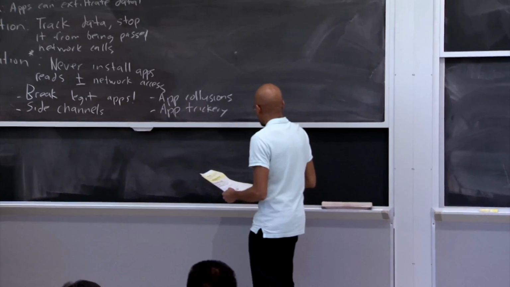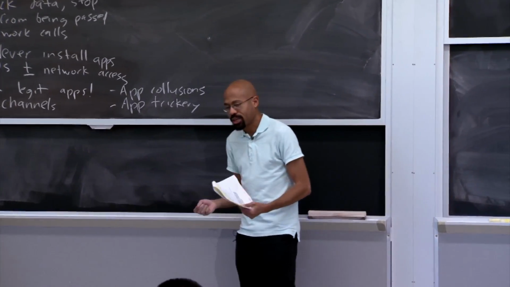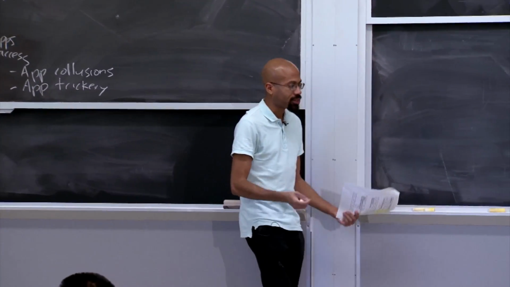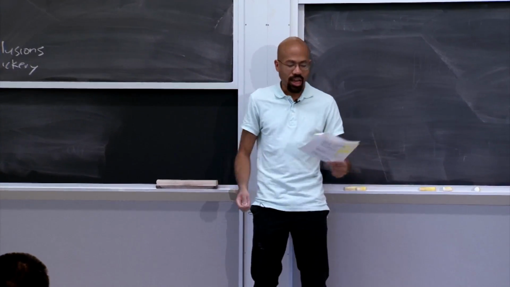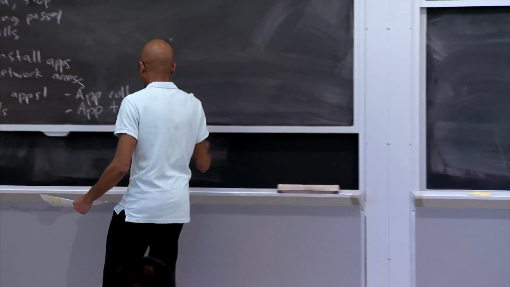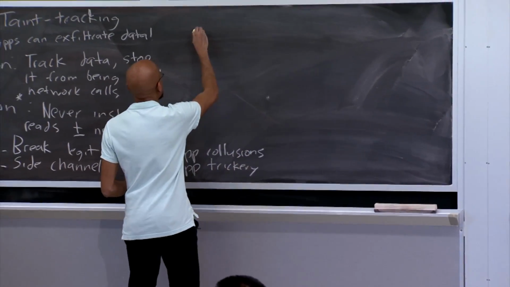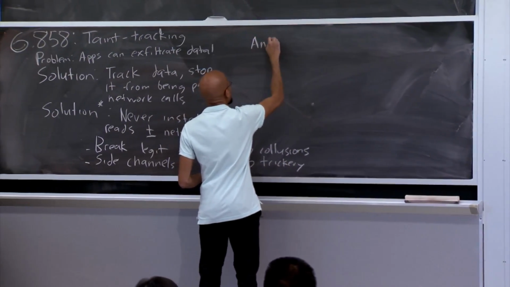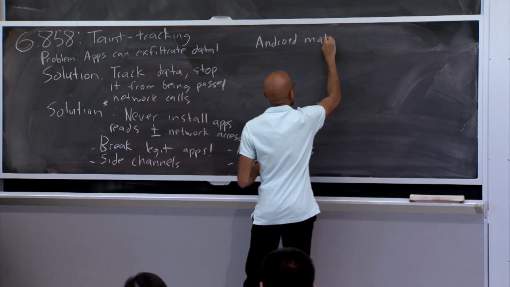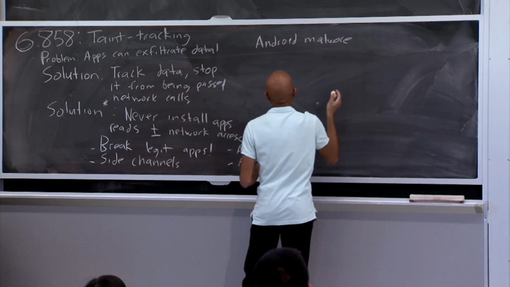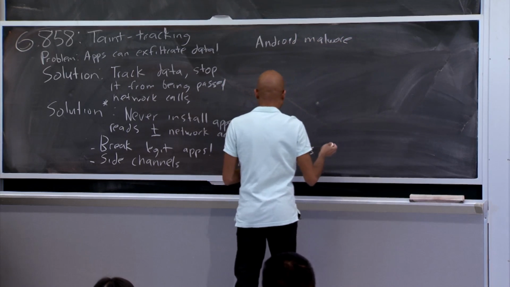And so one important thing to think about is, it seems like we're very worried about this sensitive data leaving the phone. So what does Android malware actually do in practice? Are there any kinds of real-world attacks that we're going to be preventing by all this taint tracking type stuff? And the answer is yes. Increasingly, malware is becoming a bigger problem for these mobile phones.